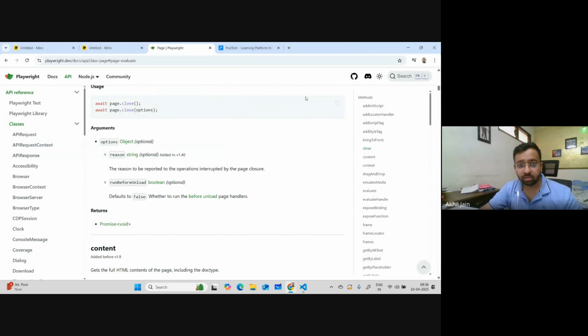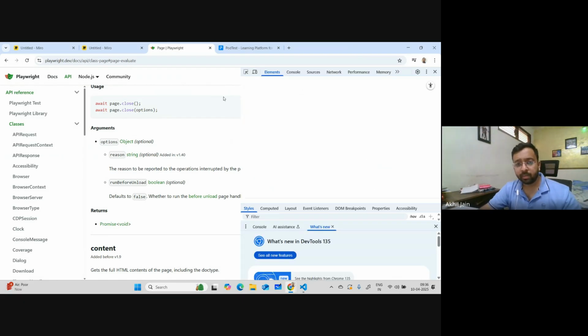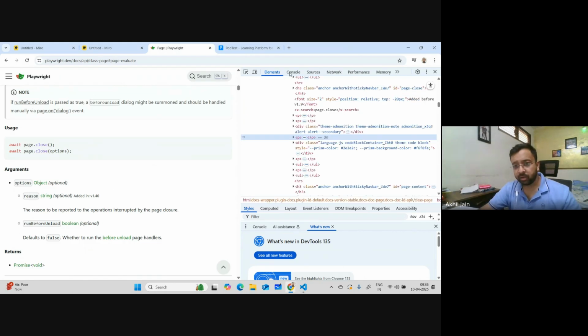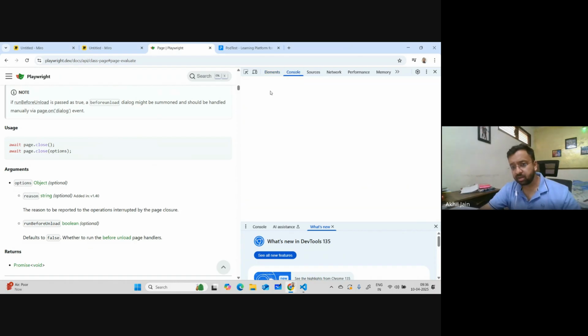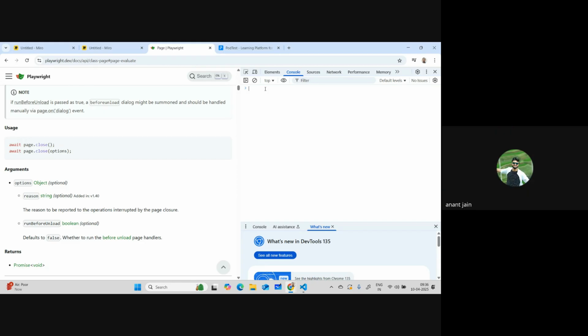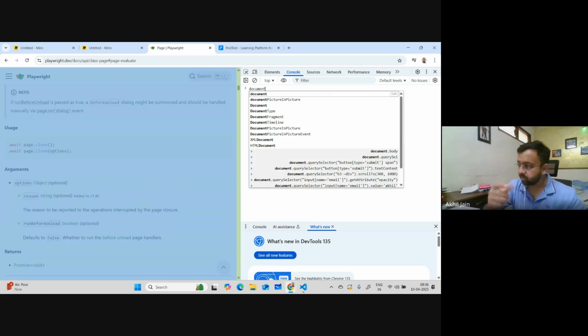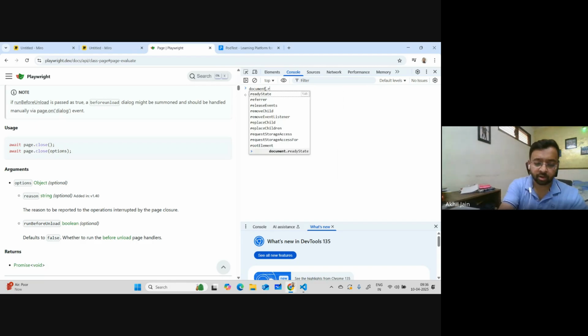So if I open this inspect here, what happens? Tell me, if I want access to this web page, what is the object I should access here? What is the name of that object? Sorry, what did you say? Document. Document, right? The document is the object name which represents that entire HTML DOM, correct? Now on this document object, there's a property called ready state.